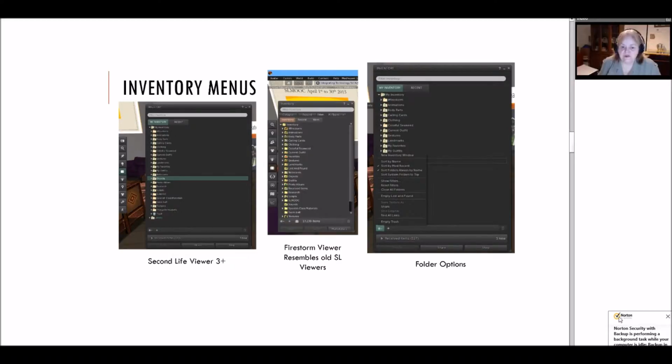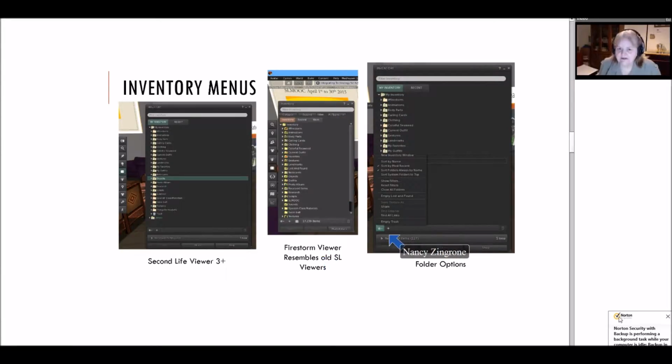It's a wonderful viewer. I mean, it's really good for a lot of things. It has a lot of features that not only can you go to other worlds, but it's got a lot of other features that the SL viewer doesn't necessarily have. One other thing to notice, I'm pointing without my pointer here. So this is Second Life. This is the Firestorm viewer.